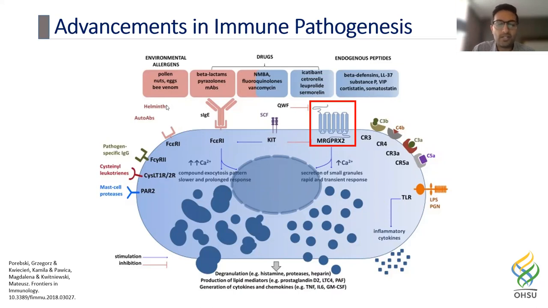But there are some other medications that we're going to talk about in a second that also activate this receptor, including neuromuscular blocking agents, icatibant, fluoroquinolones, some reports of iodinated contrast maybe using this receptor to activate mast cells, and opiates, specifically morphine. And then there are some studies that have also shown that single nucleotide polymorphisms in this receptor specifically may predispose people to having these hypersensitivity reactions. So this makes it more prone to be activated through various drugs and things that we use. A lot more research needs to be done on identifying exactly which ones and how reactive people can be, but there's definitely a lot of promise there.